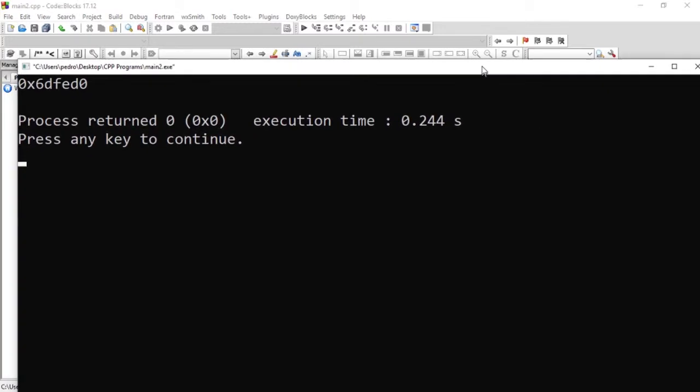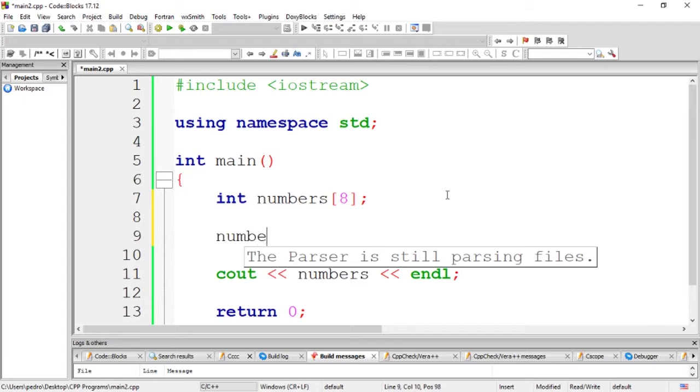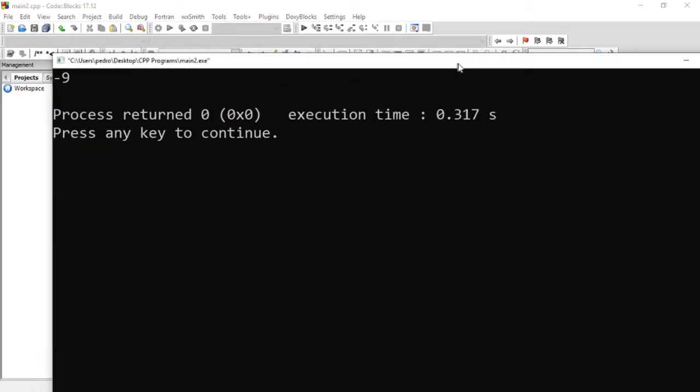But what we can do now is to assign some values to some elements. So let's say I'm gonna assign numbers 0 equal -9. Okay. And I'm gonna print numbers index 0. So if we do this, okay, we can see -9.